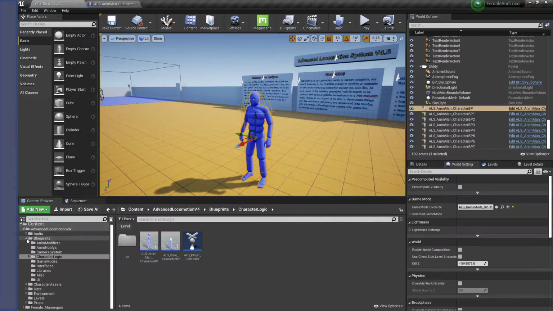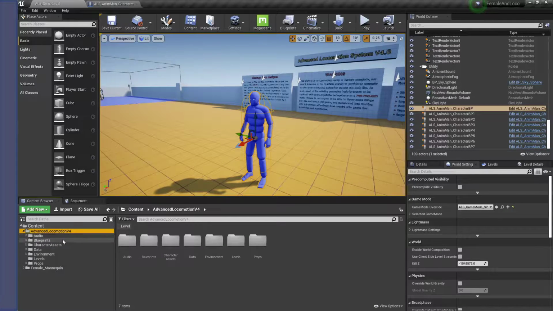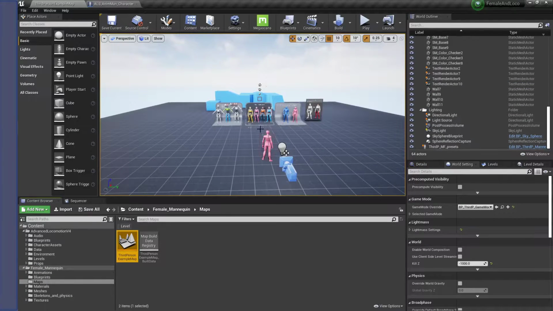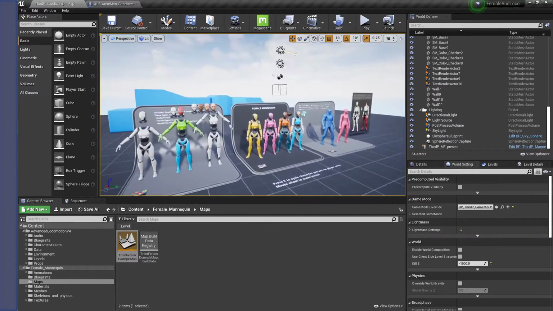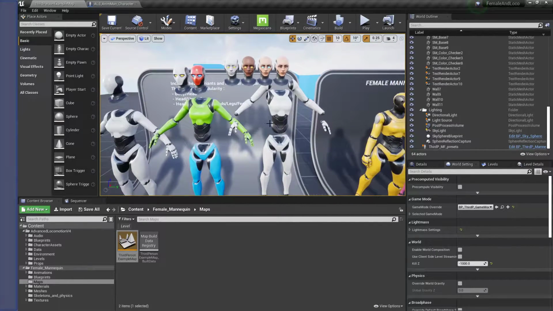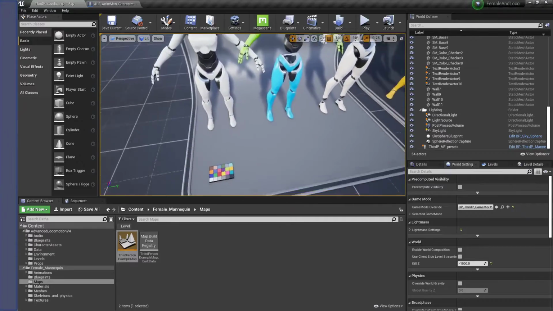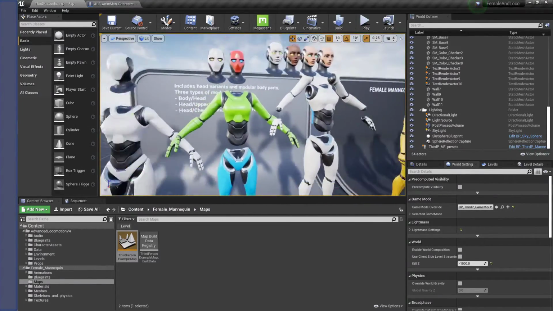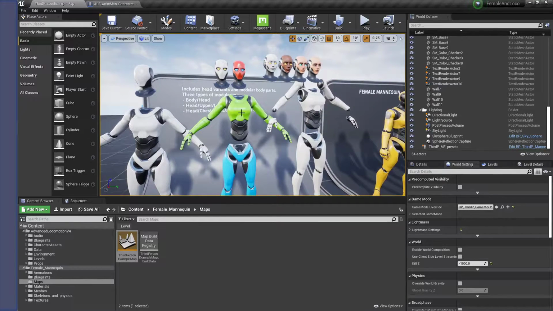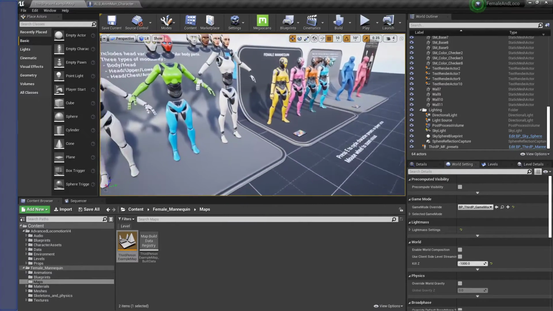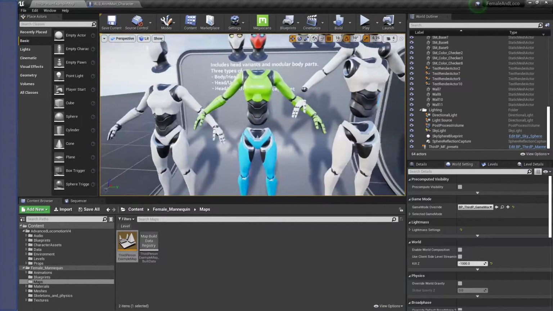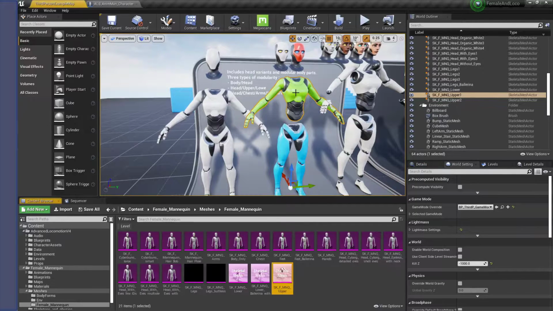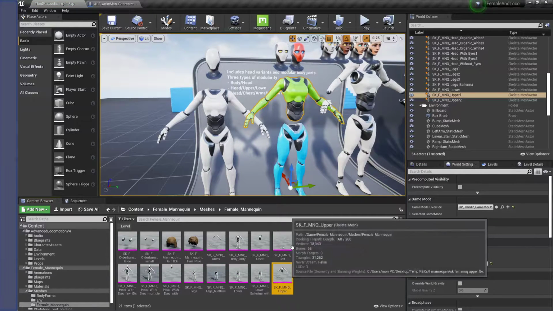So now we want to come into our advanced female mannequin. We're going to go into maps, the third person again, because we're gonna do the same thing. If you come in here, you can start to see the components that this is made of. So for our purposes, let's just grab the one that is split into 3 parts. Although for the workflow that I'm going to show, you could perfectly go with as many as you want, but just for the sake of simplicity. So I'm going to left click and Control B, and I'm going to select this.